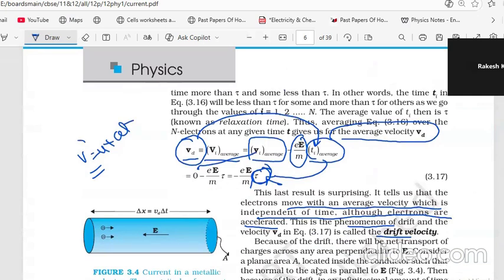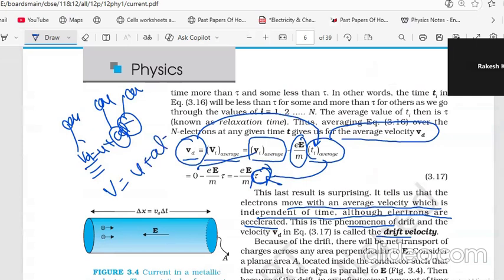So one thing is clear, this is not like normal motion. Even if there is acceleration, this will become constant because this is constant. In normal motion, V is equal to U plus AT. Even if U is zero, acceleration is constant, time will elapse and the speed will increase. But here it doesn't.